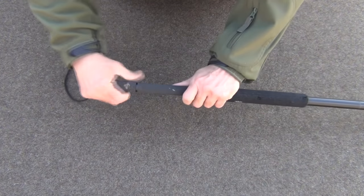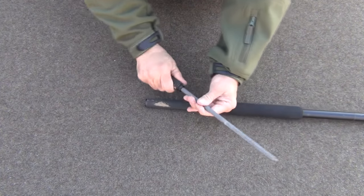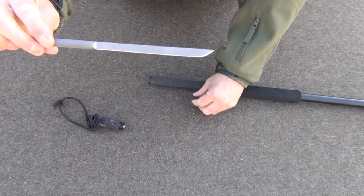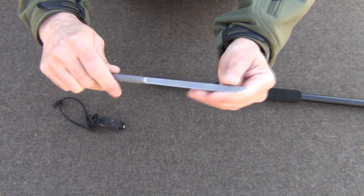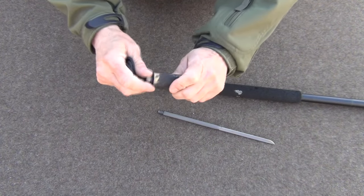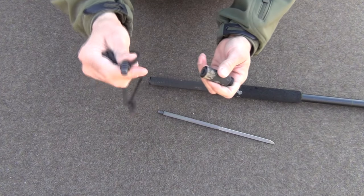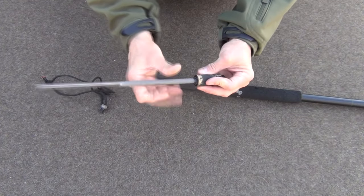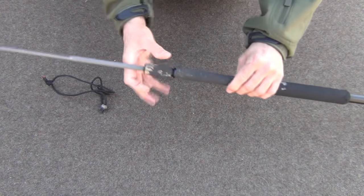One of the first features that's really unique is the top unscrews. Inside, there is a really nice knife — it's got knurling on the handle and it's pretty sharp. You can sharpen it as much as you want. This end is threaded as well, and it's designed so that you can take this off, put the plug in your pocket, and screw this end onto it like so.